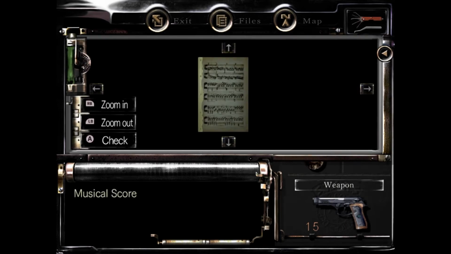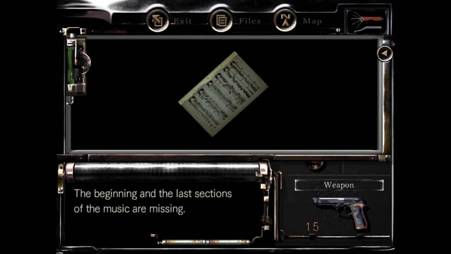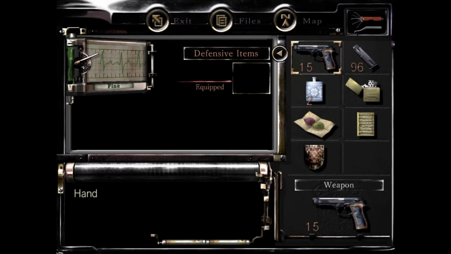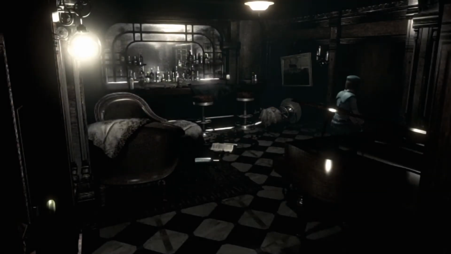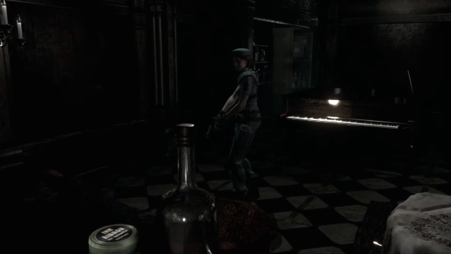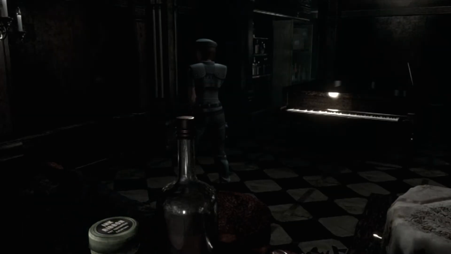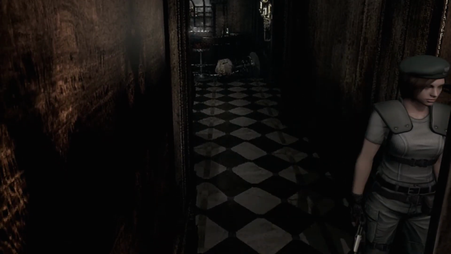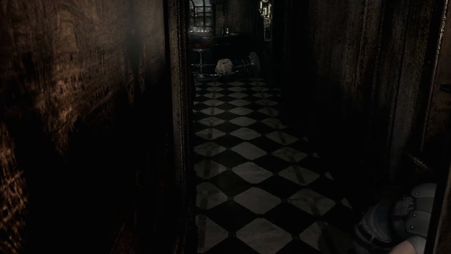Here. Musical score. Beginning and the last sections of the music are missing. Oh, am I not going to be able to use it? No. Oh, okay. There's another part of it. Crap. Oh, I can't take that. Okay. So I went all the way back for that sheet music. Interact, interact, interact. Wait. Okay.